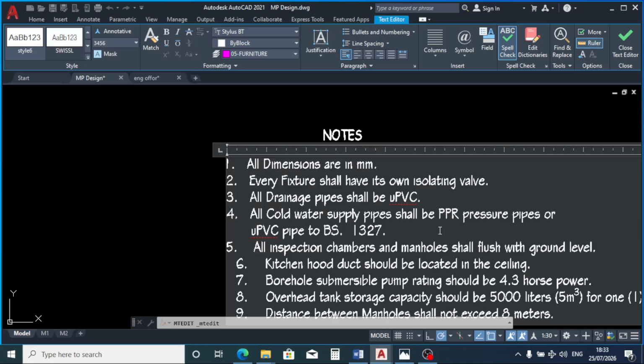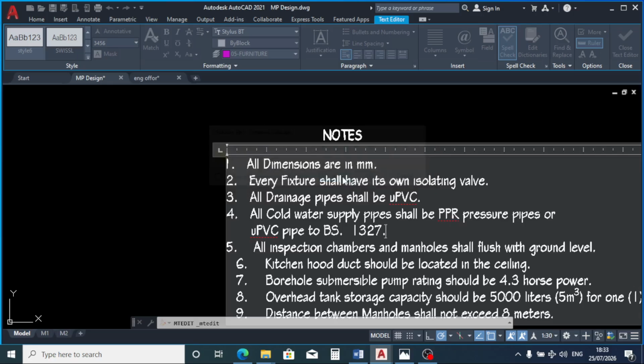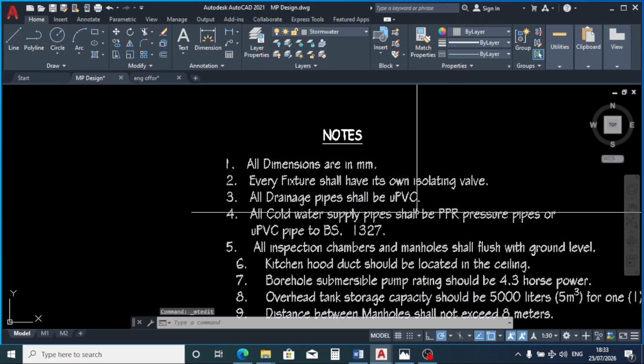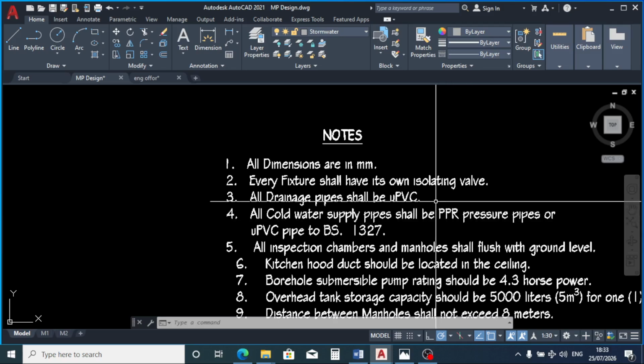That is polypropylene random copolymer. Yes, it's a modern pipe that is being utilized now. It's very durable, flexible, good to use. So you can either use the PPR pipe or the UPVC, but I strongly recommend the PPR pipe.